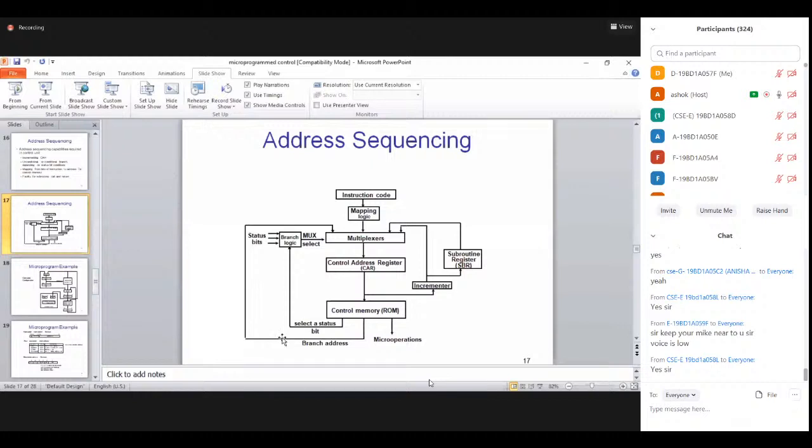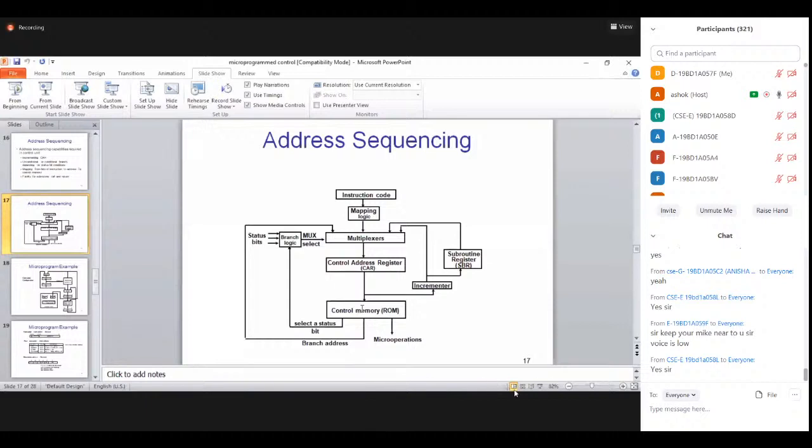From that field we'll be getting your branch address. So that branch address will be selected in the multiplexer, and that address will be given to your control address register, which stores the address, and from control memory it takes the micro instruction and it will be performed.